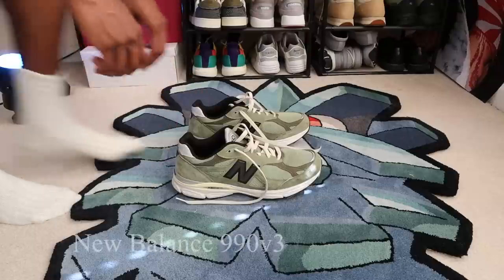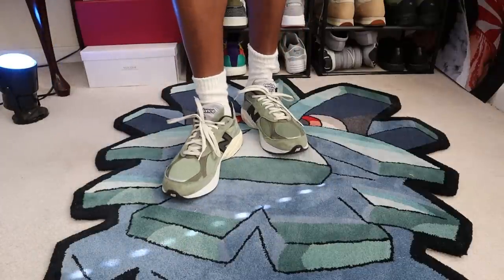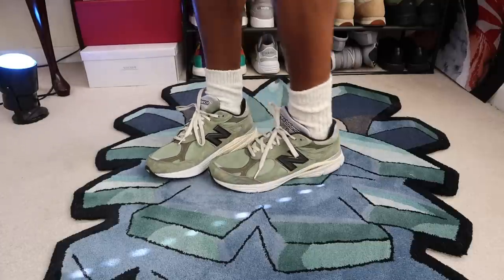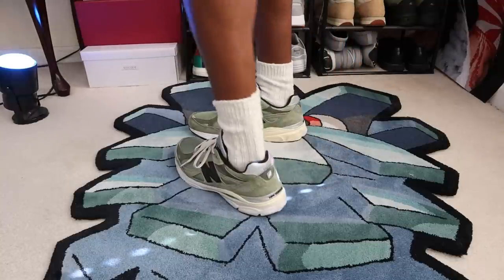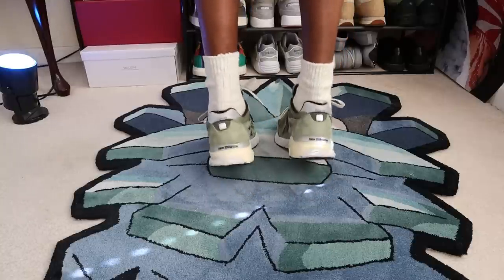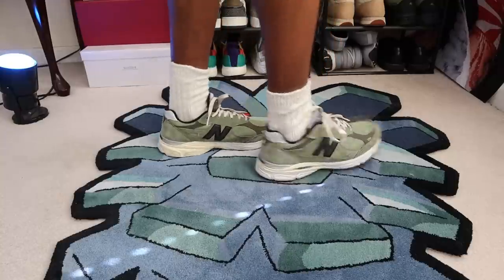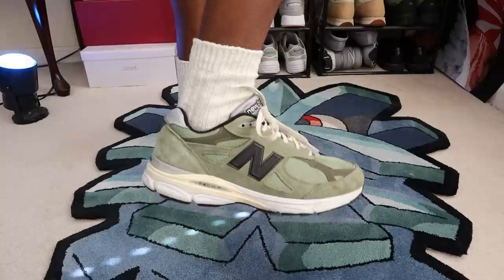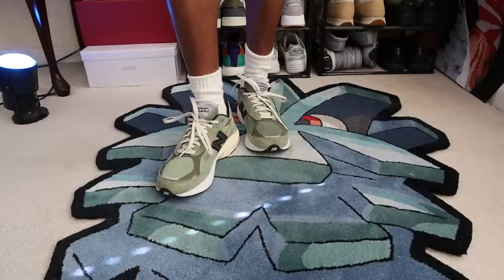Last but certainly not least when it comes to footwear, we have the New Balance 990 V3. This is the Joe Fresh Goods pair, but I think any 990 V3 will suffice. New Balance honors the part in me that will always love sneakers, that will always pay homage to streetwear, and the part of me that just wants to wear a nice fitting pair of kicks. The 990s are comfortable, they look good, and they can be styled in a plethora of ways that just feel light. You know what I mean? It's nothing serious when it comes to the outfit. It's just a nice, cool outfit with a pair of New Balances. I've talked about New Balance a lot on this channel, and that's about all I have to say about these right now.